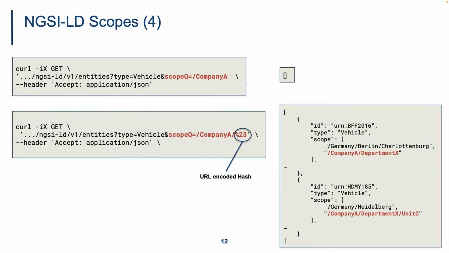Note that if I want to have /# at the end of the scope, it should be URL encoded. This is not going to be an issue when you're talking machine to machine. It almost certainly will be, but that's the reason why it's got this %23 at the end, and it will return the relevant entities. You can see that I've got here two entities from different departments in the same company, but because I've got company A, logically that data has been retrieved.